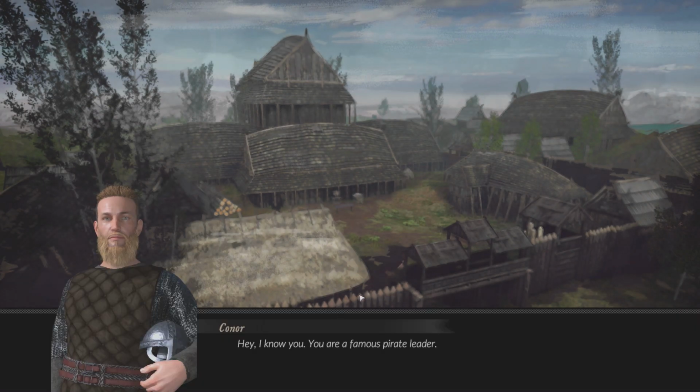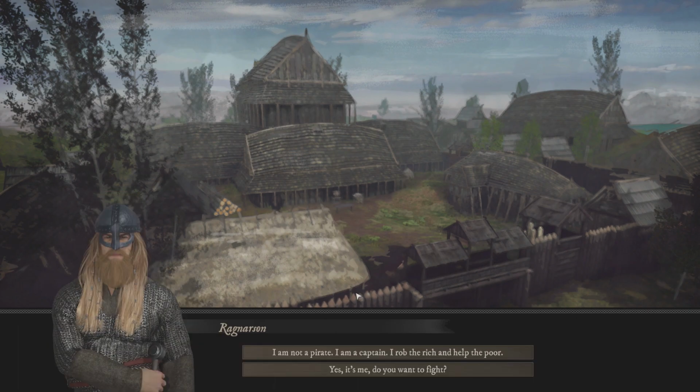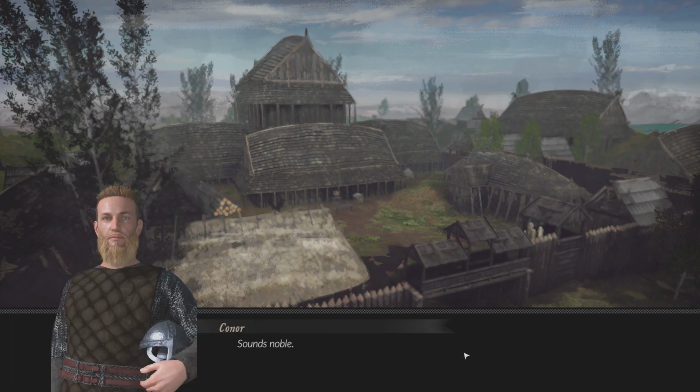Oh, hello, Connor. Hey, I know you. You are a famous pirate leader. I am not a pirate. I am a captain. I rob the rich and help the poor. We're not that far from Northumbria. Nottingham Forest is just about over there between the borders.